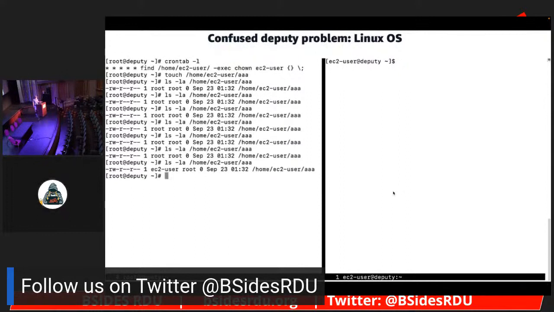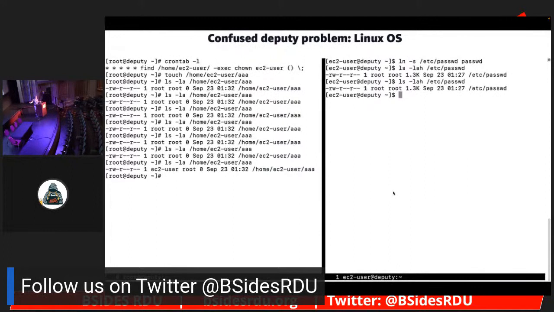So it's fixed, right? And then we have this unprivileged user, and the unprivileged user can actually confuse the cron job into doing bad stuff. I can create here a symlink to /etc/passwd. I can create a symlink in any directory which will point to any file, even if, obviously, I'm not the owner of that file, right? Then, in a minute, the cron job will run, and this chown command will follow the symlink and change the password file's owner to my unprivileged user.